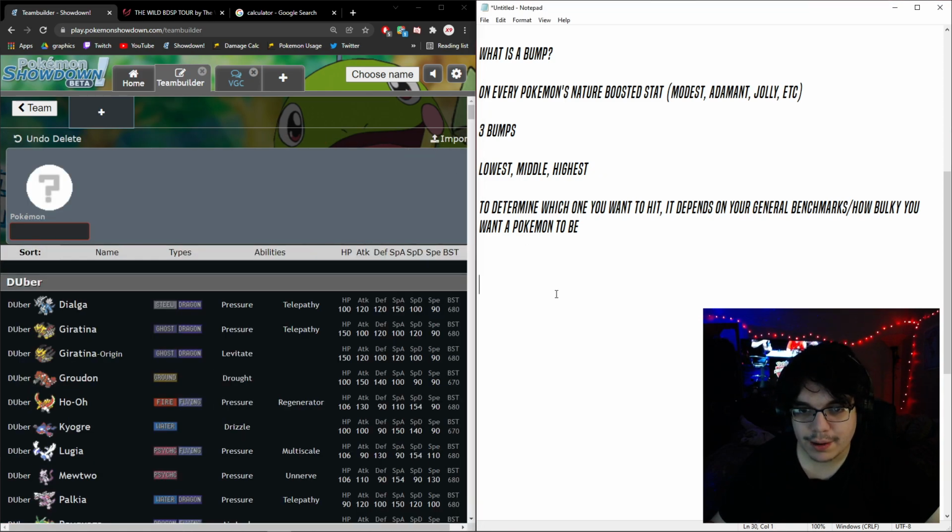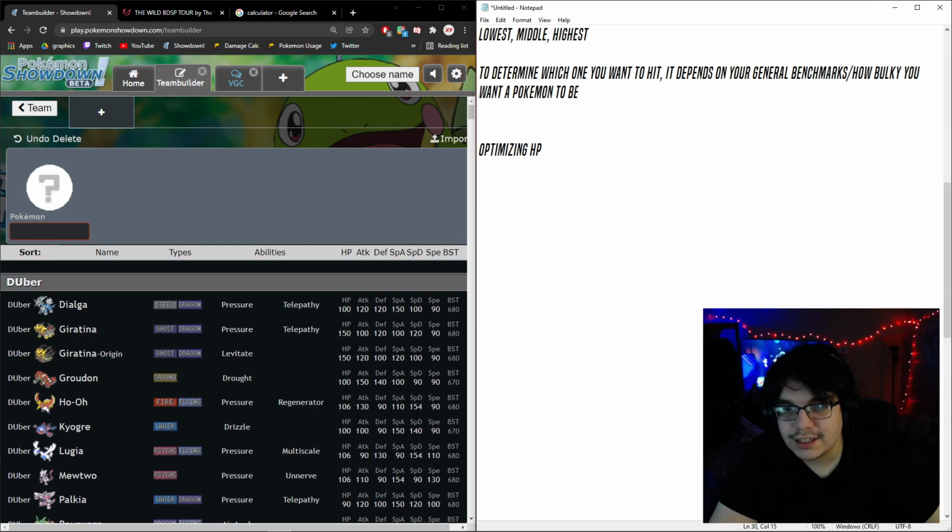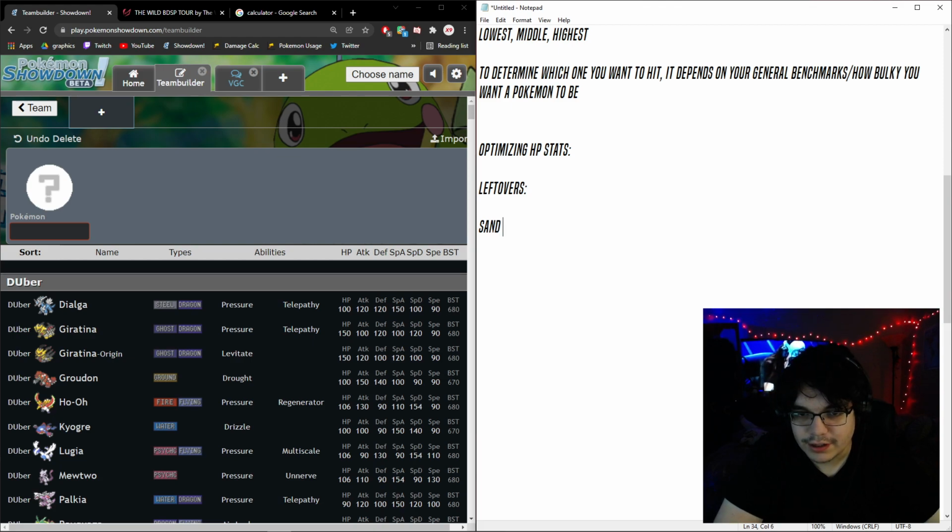Now I'm going to go into the next thing, which is optimizing HP stats. This one's really interesting. I think it's actually the most in-depth one out of everything. There are a couple of things we're going to go over. First, we're going to go over optimizing Leftovers and optimizing sand and hail.